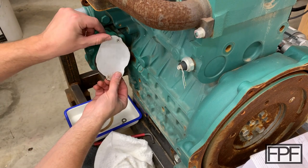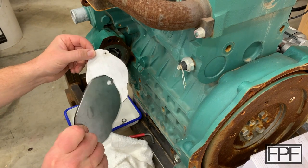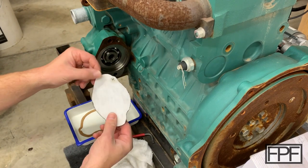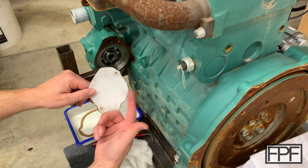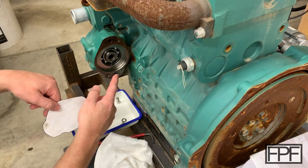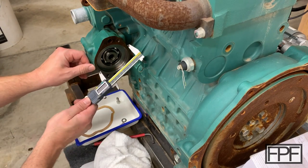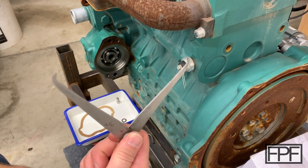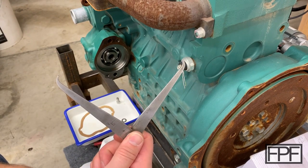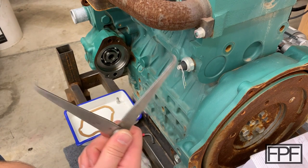All right, so here's the paper template that I used to make the steel plate. So what I'm gonna do is use this as sort of a rough drawing to capture the key measurements for this face here. I picked this up at an estate sale, I believe, and a lot of people will walk right past this stuff thinking, I don't know who would use that, it looks like it's from 1950. Well, these are still relevant.